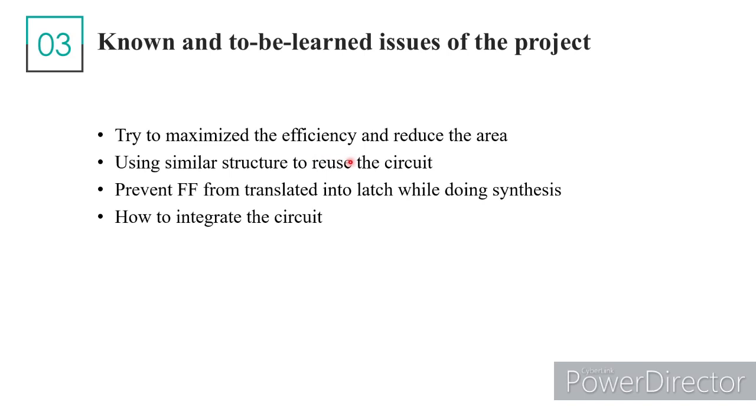Here are some known and to-be-learned issues of the project. We should maximize the efficiency and reduce the area. We should use similar structures to reuse the circuit, like what I said on the last page. We should prevent flip-flops from being translated into latches during logic synthesis. And how should we integrate our circuits to obtain maximum efficiency and lowest area?